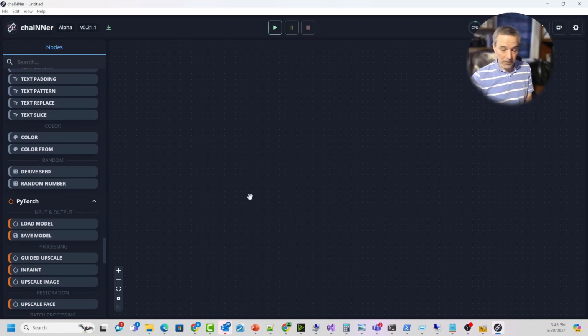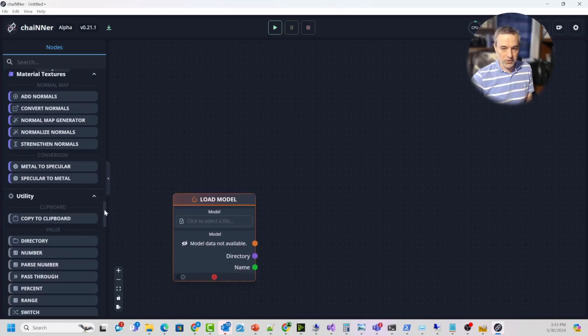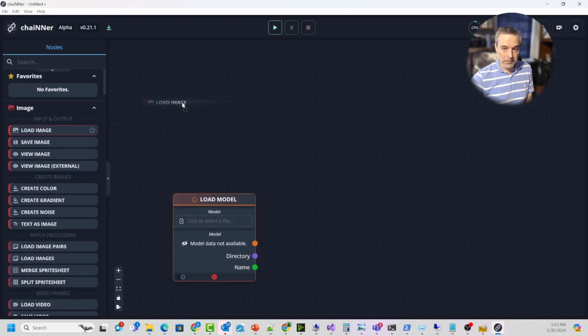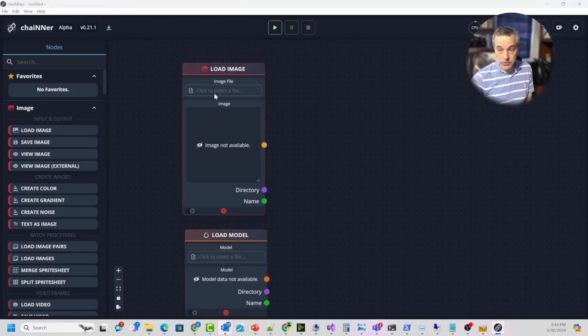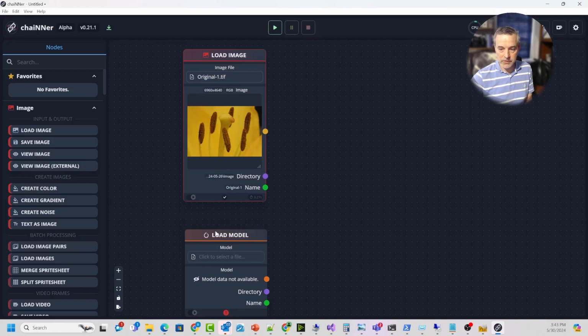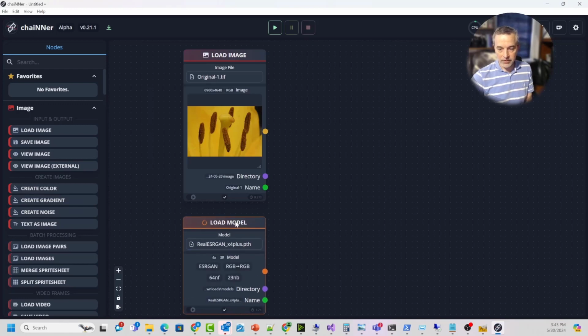So once you have all the stuff for Python set up, now we can build the workflow. The workflow is pretty easy to build. So we're going to drag this little widget right here onto the screen. It's just all drag and drop. We're going to load a model and we're going to load an image. So our image is going to be that original image. And so you can just choose the image. And if I choose original right here, it's going to load that and give me a preview. And then the model is going to load a model. On this one, I'm going to choose that Real-ESRGAN 4x Plus. And that one did a pretty decent job of removing noise. And so I'm going to use it.